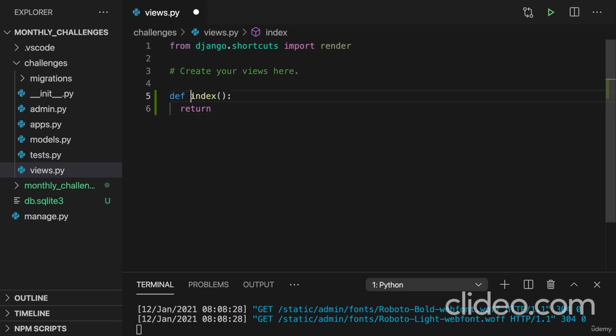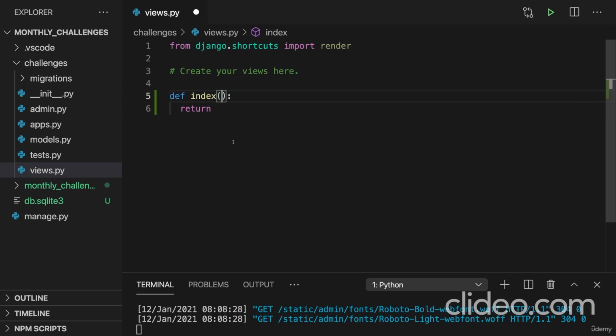And I also actually want to accept an argument here, a parameter, which will be passed in automatically into this function when it's executed. Because this function will not be executed by us by calling it somewhere else in our code. Instead, we will soon make Django aware of this function, and Django will execute this function for us when an incoming request hits this Django server and is forwarded to this function.